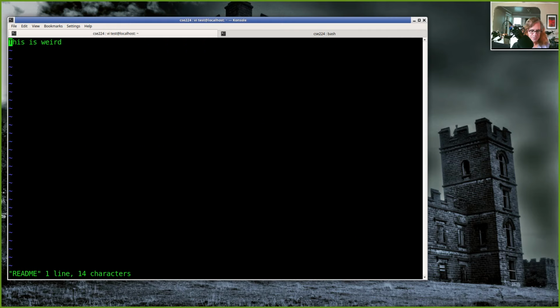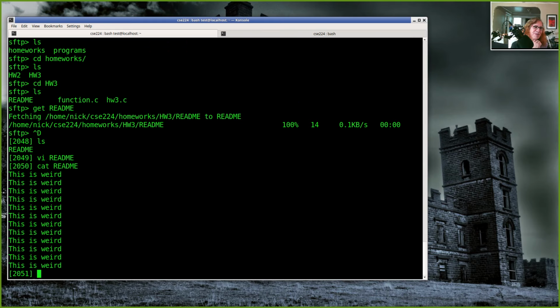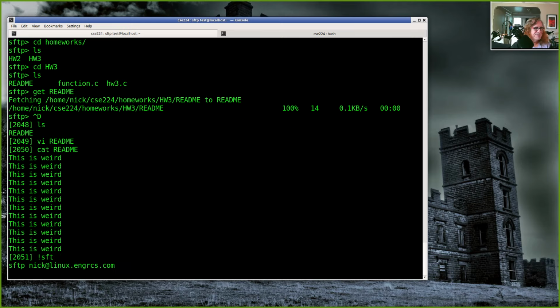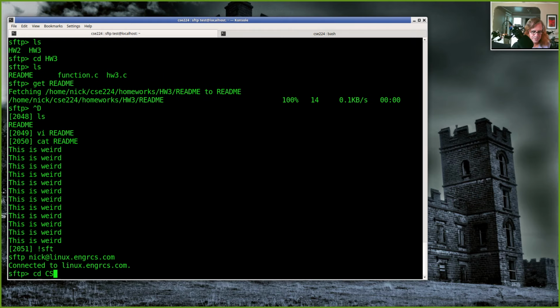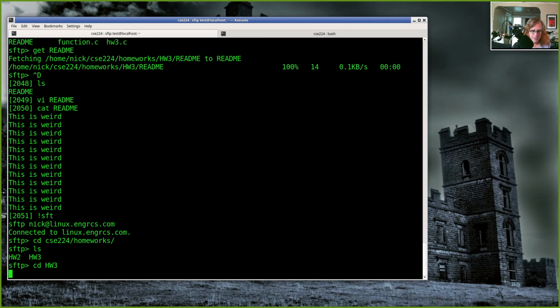Now I can make changes to that file. So cat is a way to look at the contents of a file without editing. So there's my file right now. It's got a bunch of lines in it. I can SFTP back to the server, go back into CSE224, Homeworks, go into Homework 3.